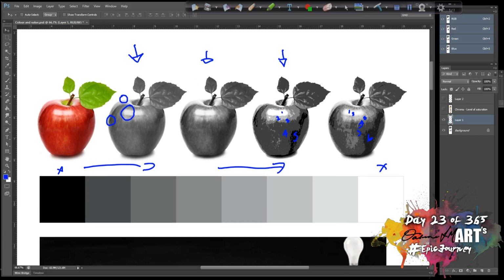Now a good way to measure value is by drawing one of these for yourself, a value scale. Now I've gone and drawn 8 values here. A good one is at least 7 values. You want at least 7 values where your top one is 100% black, your lowest one is 0% black or 100% white, whichever way you look at it. And then in the middle you want at least a 50%. Now I've got 8 here, I should have drawn 7, apologies for that, but you want at least 7, and then of course you've got various degrees in between. If you're new at art, this is quite important, but as you become more and more practiced at drawing, this eventually becomes second nature.